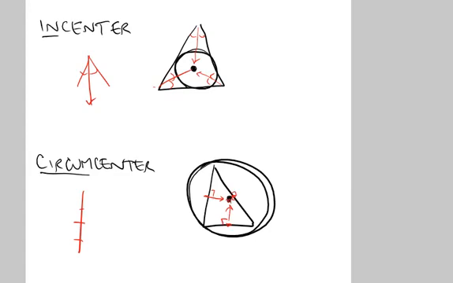So one of the things I like to remember is circumcenter sides. It all starts with that S sound. Whereas the incenter, to me, I remember that it's in the center of the angles. That may be helpful for you. But I think the circumcenter sides is a little bit easier to use to remember your construction method. And then if you can do a sketch of it, you can kind of tell what's happening mathematically.